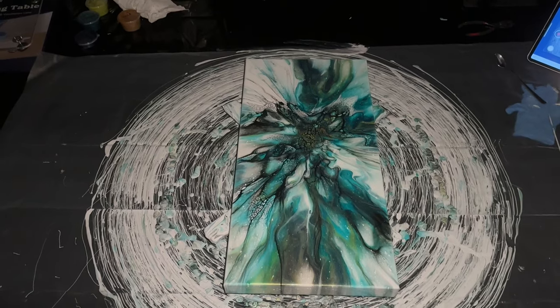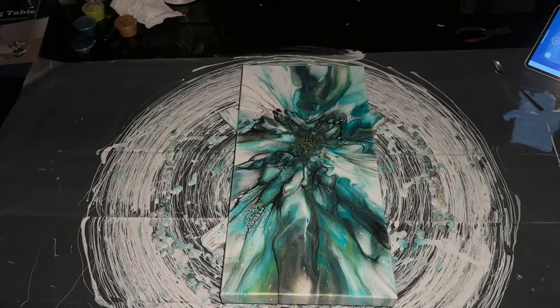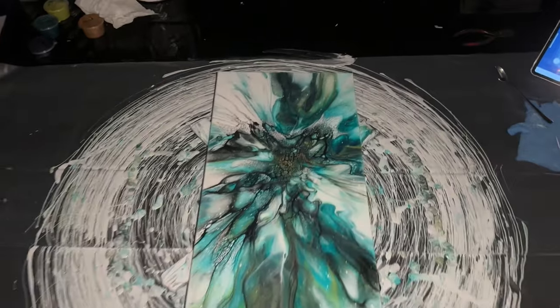All right, guys, so here we are with the wet result. I love the composition for this. Love these colors together.